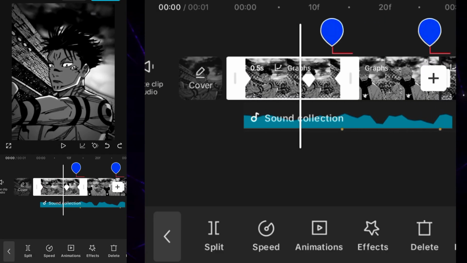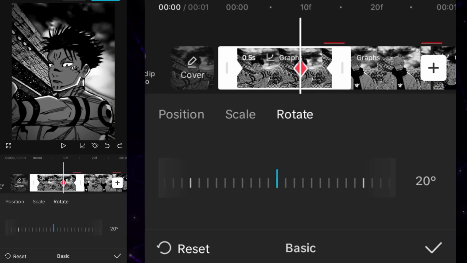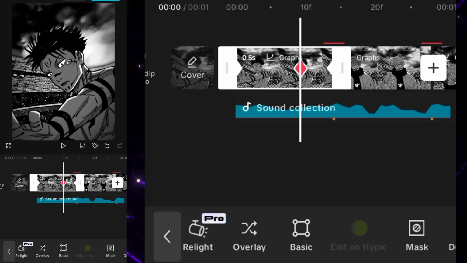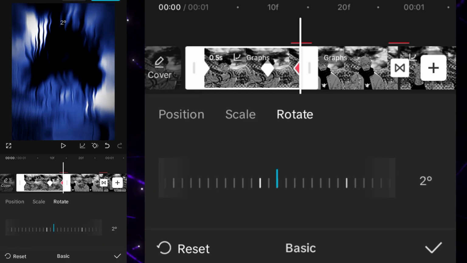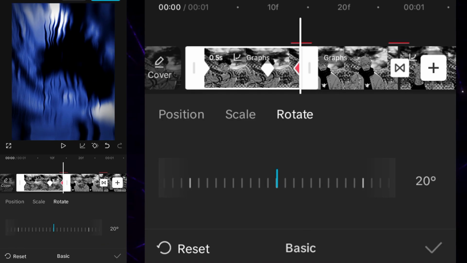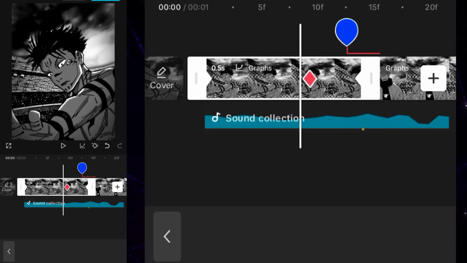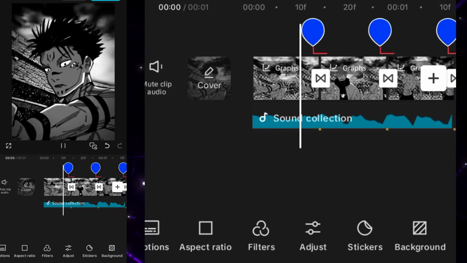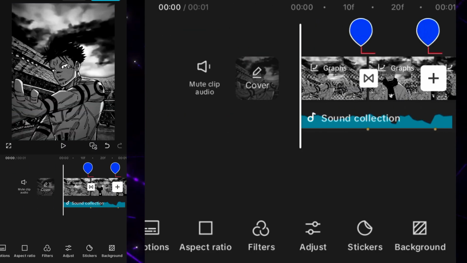But I think I made some mistake over here. I accidentally gave the opposite rotation. So what we will do is set the rotation over here. We have 20, so we change that to minus 20, and then at the ending we have minus 10, so we change it to plus 20. Actually, I forgot to add the color correct rotation over here. It was my mistake, so I hope you don't make that mistake, because I know you can make way better edits than me. So up till now, your edit is completed, and just export your edit.